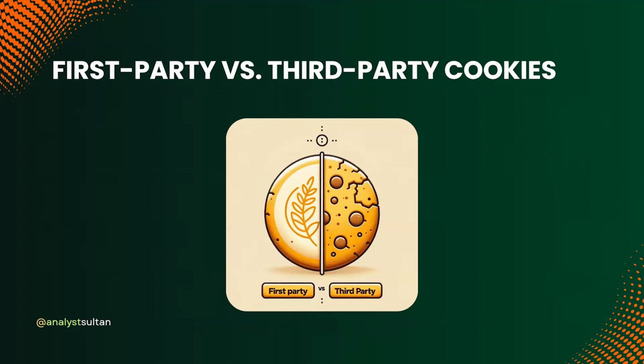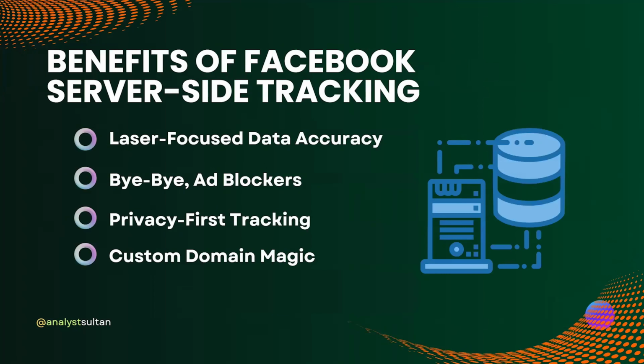Here's the deal. Not all cookies are created equal. Third-party cookies track users across multiple sites, but they are blocked by most browsers and Apple's privacy policy. First-party cookies are your best friend. They are created by your Shopify store and work seamlessly with server-side tracking. Result, you keep your tracking sharp while respecting user privacy. By switching to server-side tracking and first-party cookies, you are future-proofing your Shopify store ad strategy. Pretty cool, right? Now, let's talk about the big wins you get with server-side tracking. First, better data accuracy, no more lost events or missing data. Bye-bye ad blockers. Your tracking runs smoothly no matter what blocker users install.